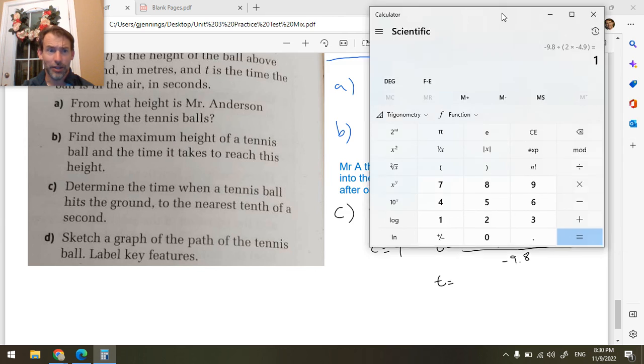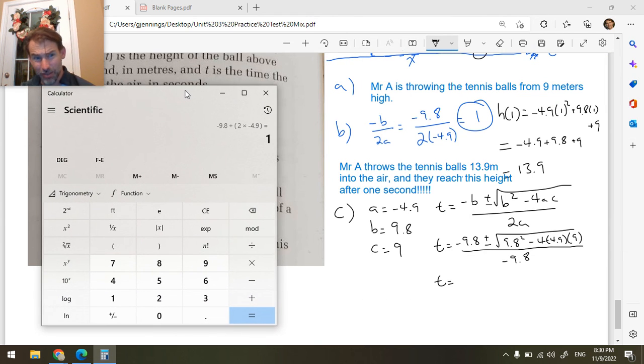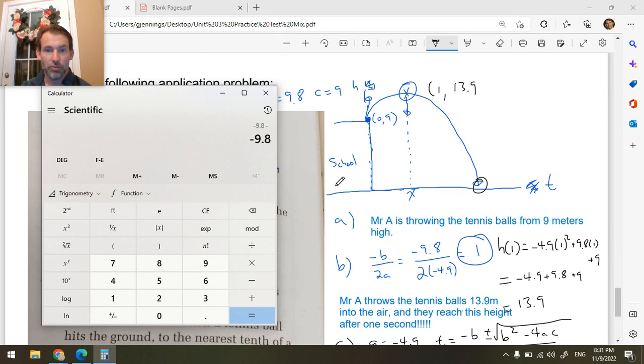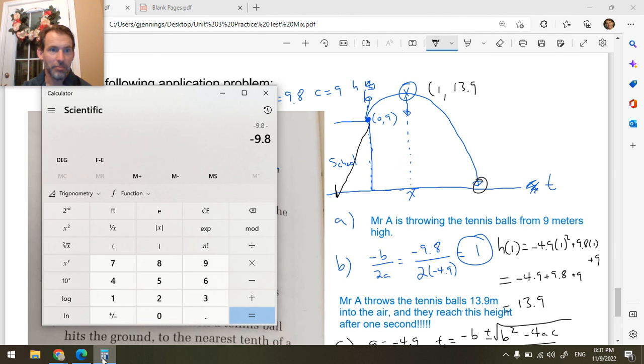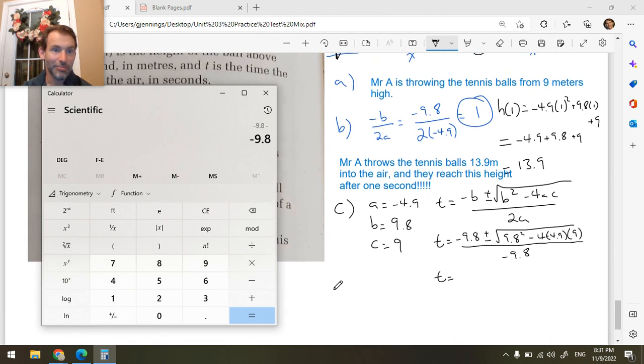Watch me put it all into a calculator at once. You see me solve so many of these quadratic formulas. I'm going to take shortcuts right now so I don't have to write every little calculation down. Okay, 9.8, but it happens to be negative, plus, oh, and I know that I actually want minus. I'll show you why. Plus would give me the negative root over there, and I don't want that. Who cares about that? That's the land before time. That's the time before we started the stopwatch. The ball never went there.